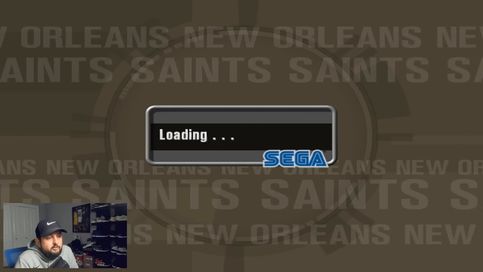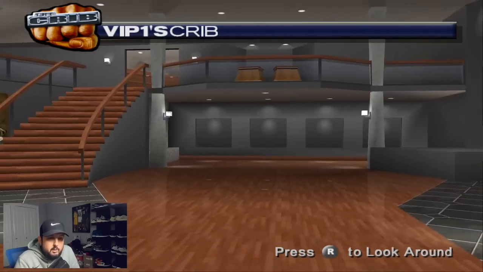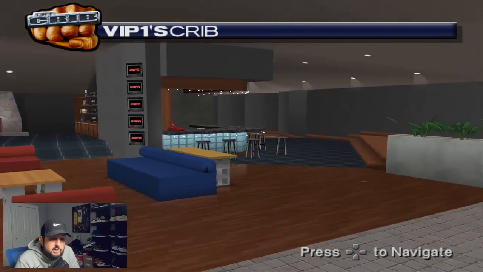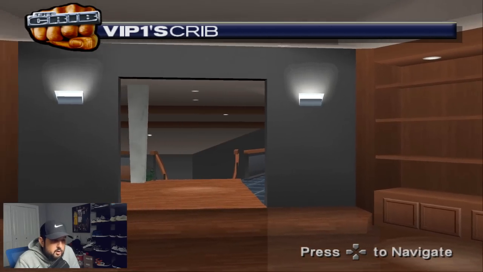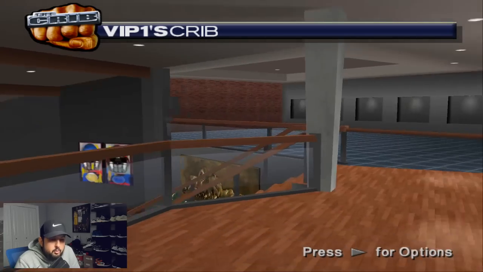Still had the crib. Let's see what the crib was looking like, if anything changed. It is a different crib. It's a little bit bigger for sure. I mean, again, this is where some of your awards and stuff would go. This is just crazy. I'm sorry, but I love stuff like this. Okay, you can go upstairs this year. This is where you put all your trophies and stuff like that. You can get kind of memorabilia to put on the wall.